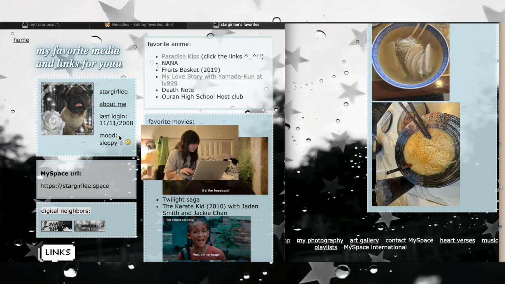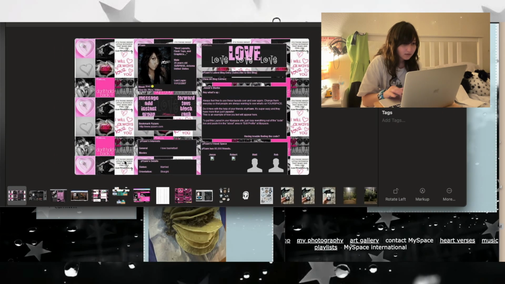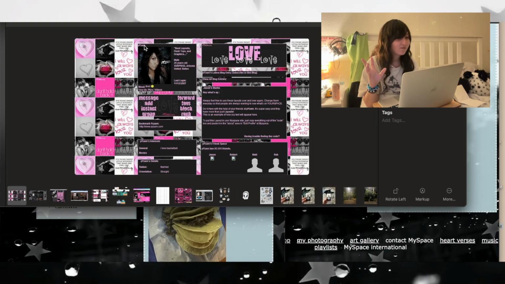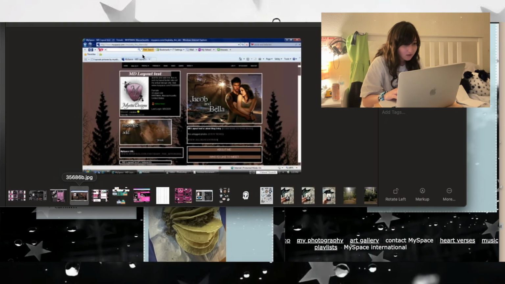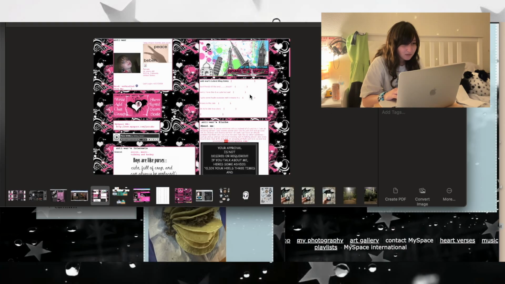The hover italic does. I was kind of inspired by these. Here's this one. It has the two boxes. They have a bit more margin space, but I think I'm fine with where mine's at. See, like mood, and they have the little thingy, last login. Oh, her quote would be really cute too, on top of here. Or maybe I should move the stargirl. It's fine. This is really cute. Really good checker print. This is that one that I was inspired by. Look at those old windows. So nostalgic. Again, this is a space saving, and maybe it's my face.